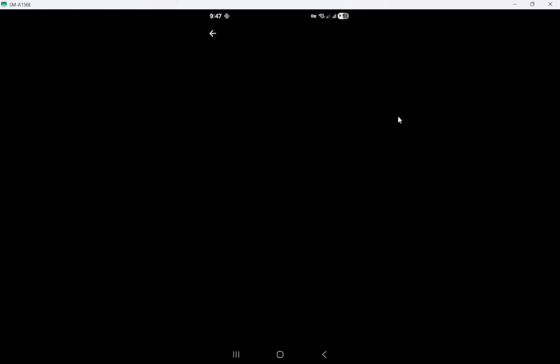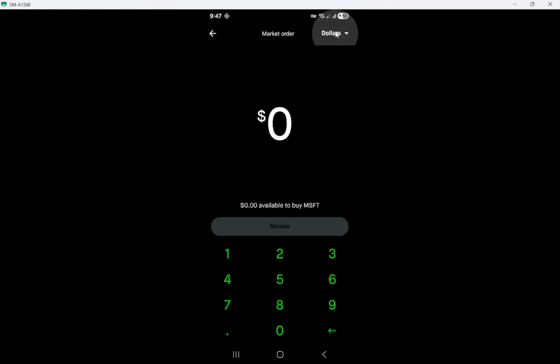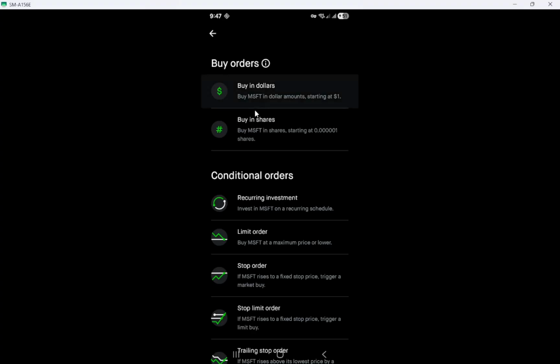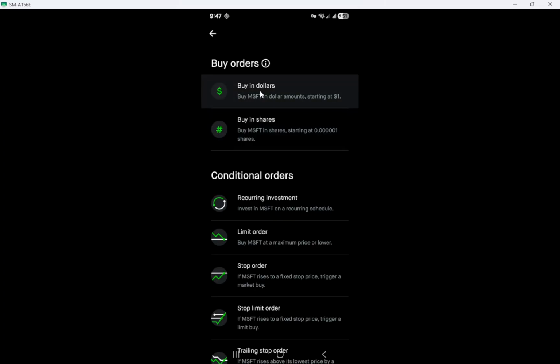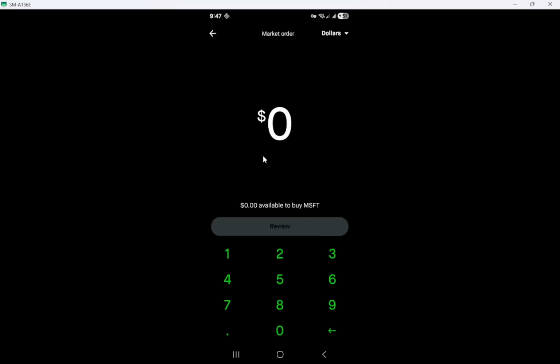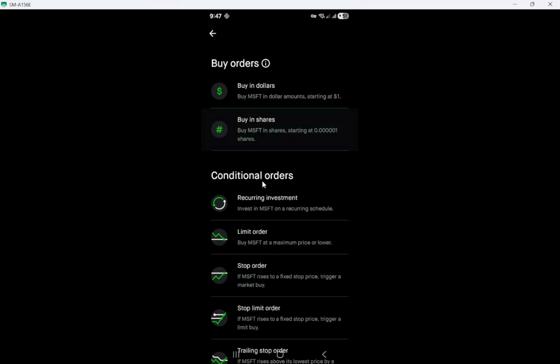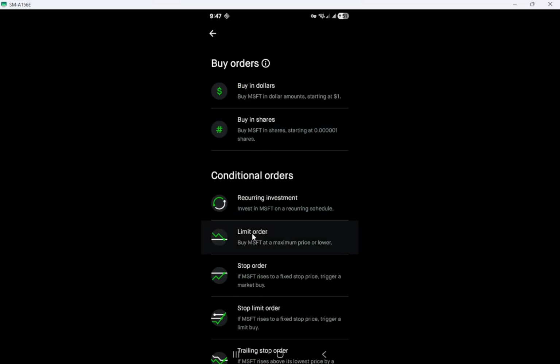With your investment amount set, review the order details carefully. This step ensures everything is accurate before you commit. Once you are satisfied, swipe up or tap Buy to submit your order. You will see a confirmation appear, letting you know your order is being processed. This confirmation is your assurance that the transaction is underway.